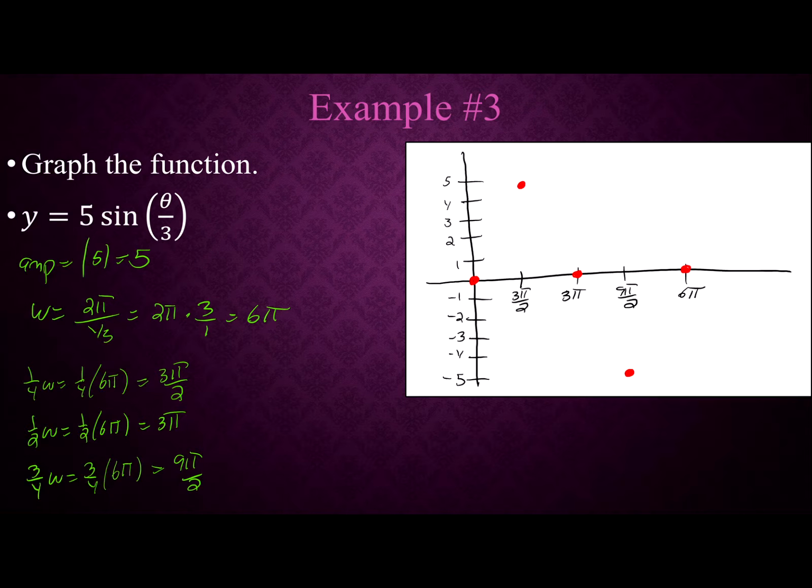If you were to graph more of this, you would then go up to the peak again, then back to the midline, then to the valley, and just keep on going like that in both positive and negative directions. Now do your best to make this look more like a curve and less like a bunch of triangles. But that's the graph we're looking for. And that's going to be the general shape for every single sine graph we do. You'll just find there'll be different peak and valley points because it's not always going to be a 5 in front. You'll find different horizontal values because it's not always going to be 3 pi over 2 there as well. It's all going to change up a little bit.